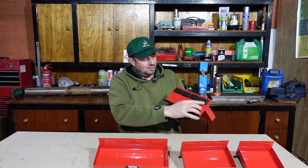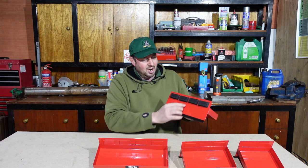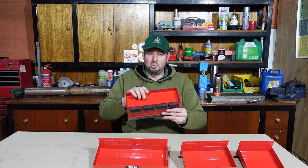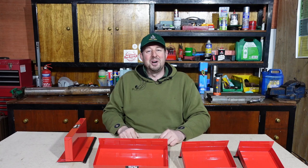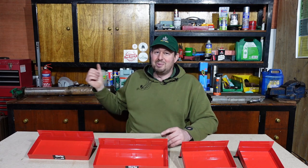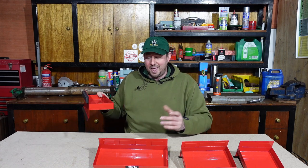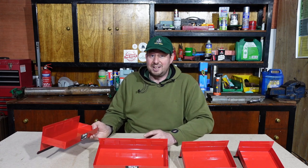So these drawers and little shelves — they're magnetic on the back with rubber-coated magnets and a rubber strip, so they can clip to the side of your toolbox. We've got a couple of Clark tool chests and these can clip on the side of there, that's what they're designed for, that's what it says on the box.